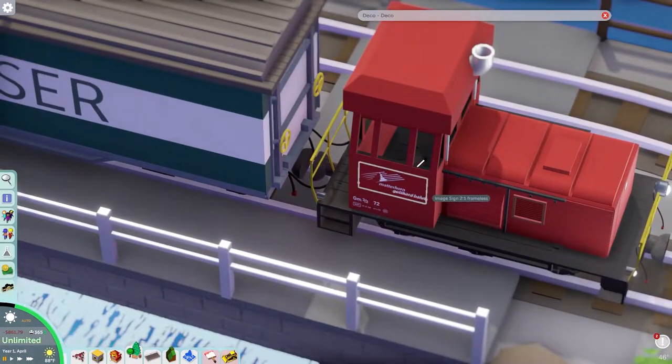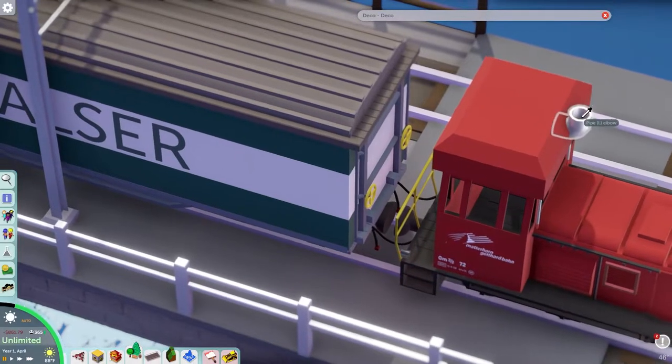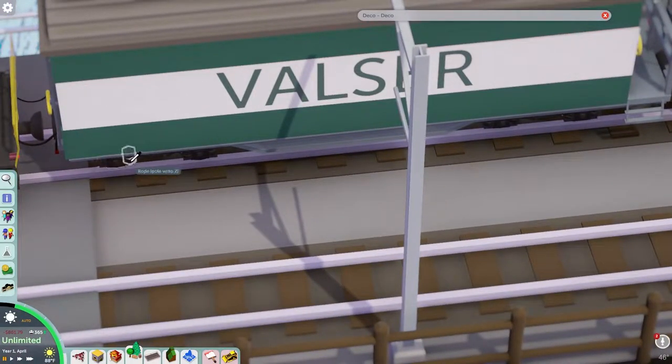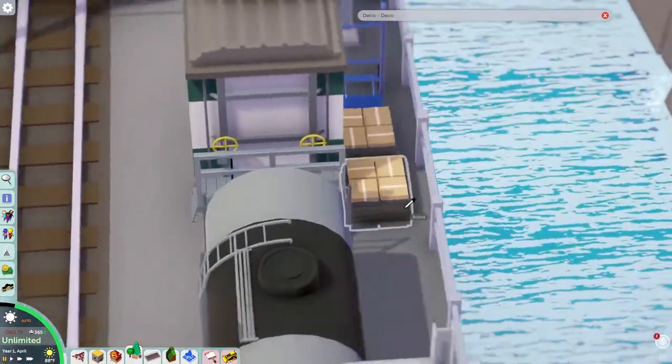Oh, that's what it is. It's the train. It's the train system. Oh my goodness. Look at this. This is beautiful. These are beautiful trains. What did you use to make... Okay, that's clever. Yeah, that's very clever. These are beautiful trains. Yeah, absolutely beautiful trains.